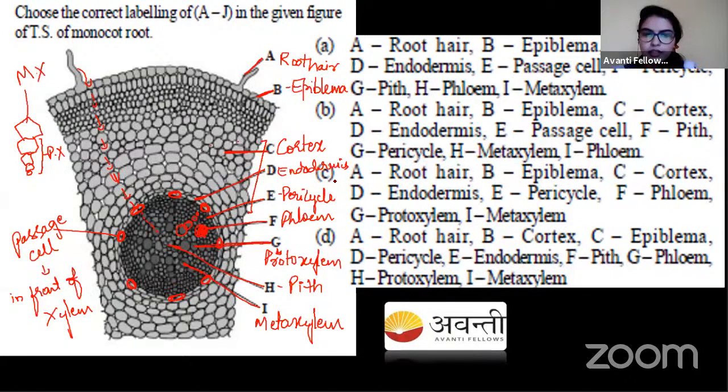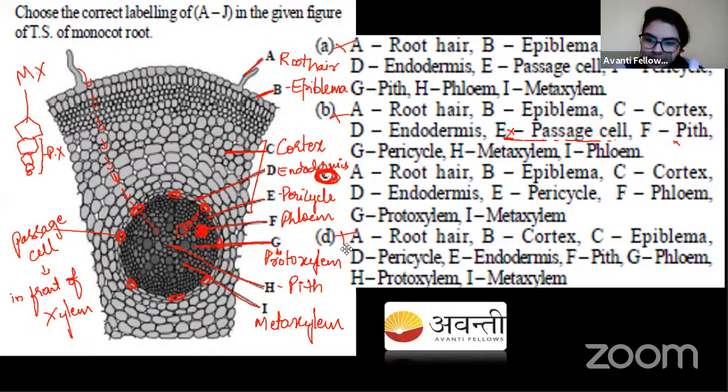Actually, in C, they have not given H. So they have not represented H. But in B, they have given this E, which is a wrong answer. Apart from that, everything is correct. No, pith is also wrong. So guys, the answer for this question is C. Even though they have not given H in their options, all the other options are correct. Because here we can see the wrong options: A is wrong, B may be wrong, F is not pith, F is phloem, and even D is also wrong. So the correct answer for this question is C.